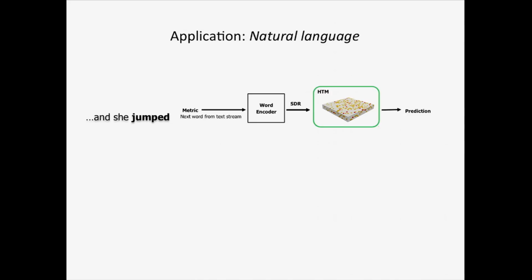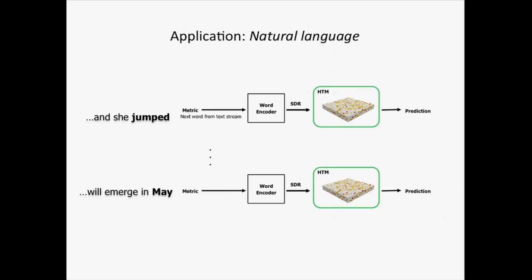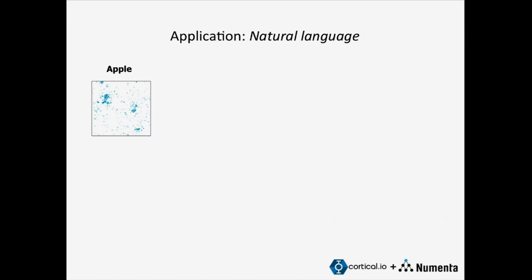So with each word, you take the word and feed it into a word encoder. If you have a word encoder, you can feed it in there and get an SDR. And again, you can do this for multiple streams simultaneously with separate models. Now, what is this word encoder? How do we convert a word into an SDR? That's a little trickier, but there's a company called Cortical.io that has done something pretty cool. They've created a system that can take a word and create an SDR out of it. And this SDR has all of the properties of a sparse distributed representation.